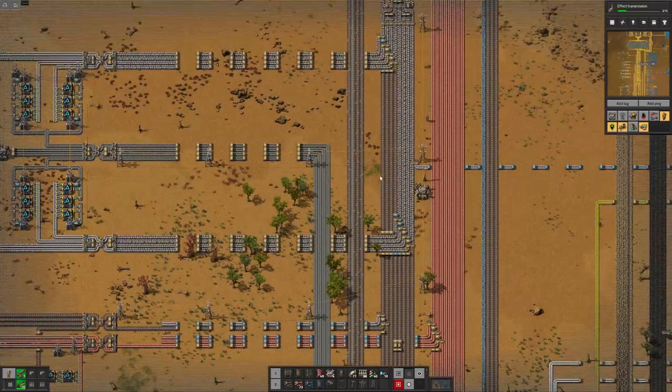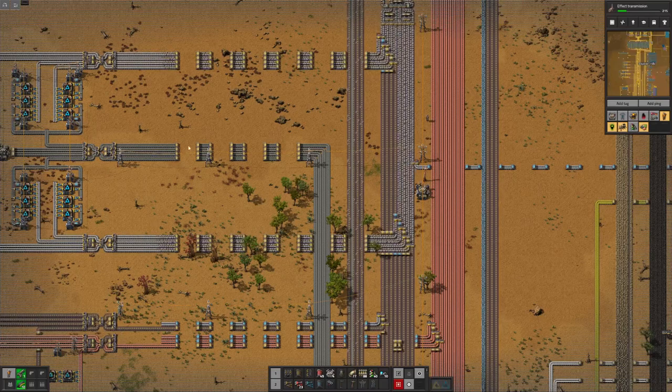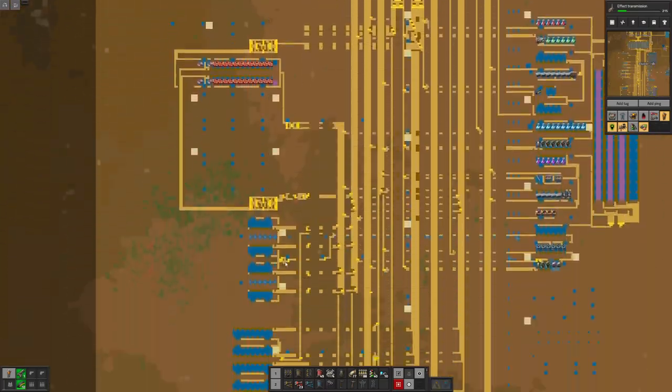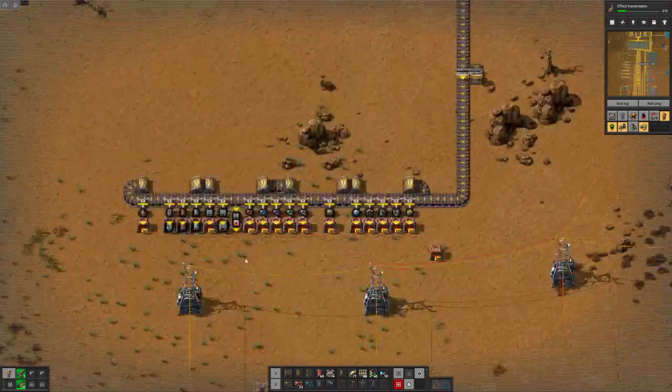I am unsure. That is the ongoing experiment that is this starter. Yes, we can see both of them are now backing up at the same time, which is lovely to see. That means we get all of the iron going through down to the belts, which I'm sure we have not filled up yet.